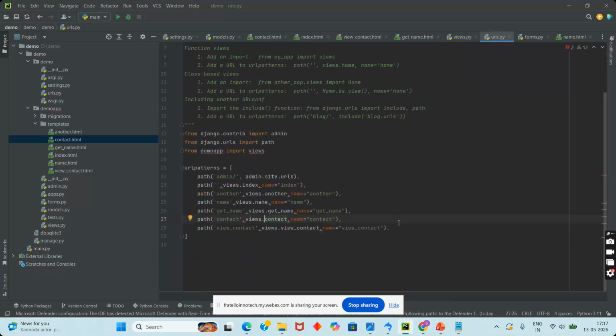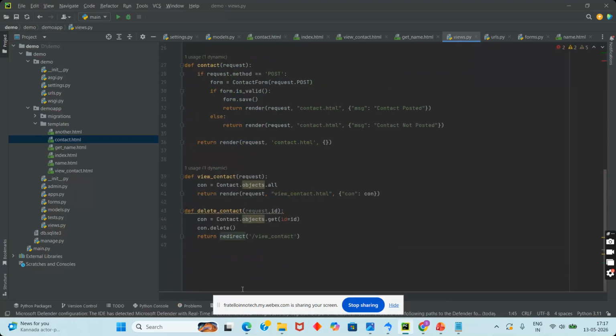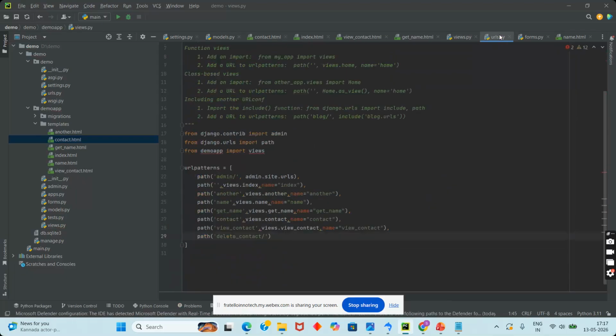Next we write the URLs, for delete contact. We took the id in views, so this id should be passed in URLs also.